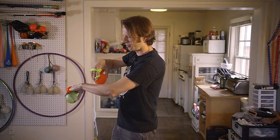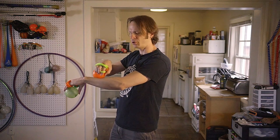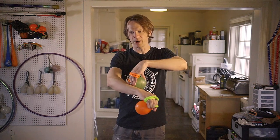So you push the button on your left forearm, and I would say it's a good idea to think of the button as being on the top side of the forearm, and boom, turn to the left, push the button on the right, boom, you turn to the right. Okay, so our next step is that we're gonna play around with having our arms twisting around in split time same direction.